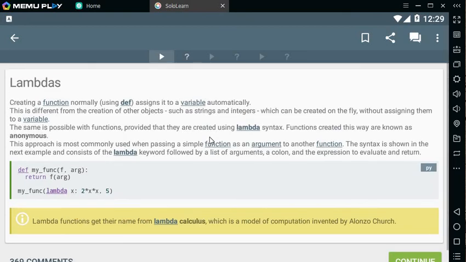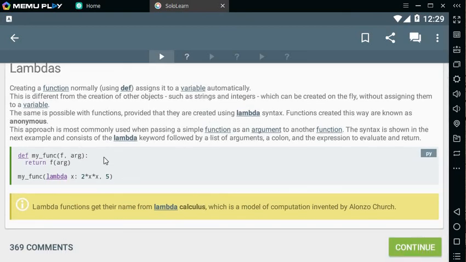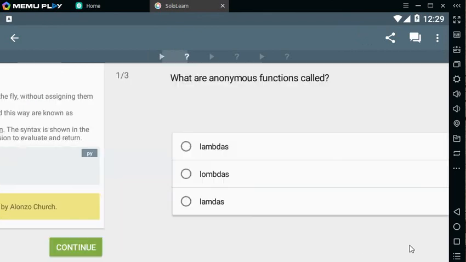It doesn't say what the output's going to be, but that's the definition of the function using the lambda expression. Lambda functions get their name from lambda calculus, which is a model of computation invented by Alonzo Church.